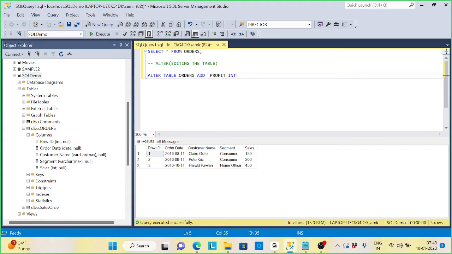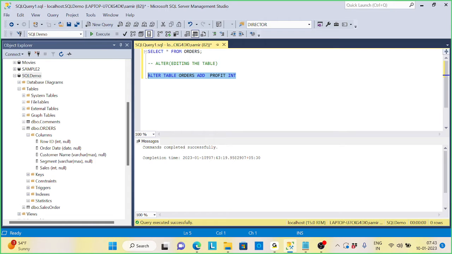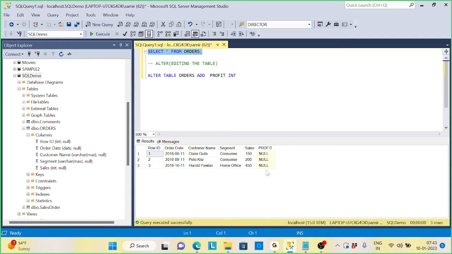This is the one: alter table orders add profit int. Just try to execute this. Commands completed successfully. Now if you select the orders, you will get one more extra column with profit, but for every record it will be null because we have not added any values to it yet. So this is an example of an alter statement where you can add any column when the table structure is already available. Any questions?